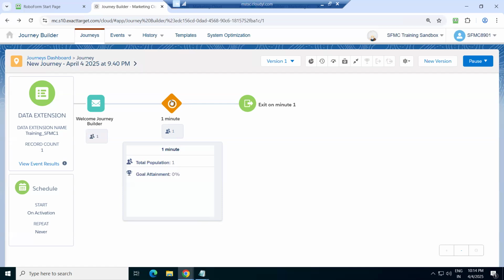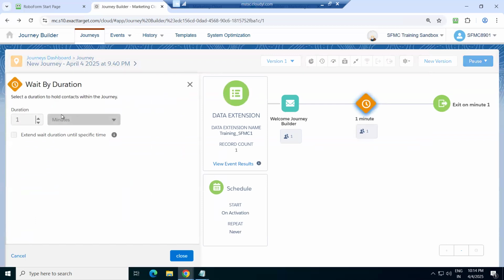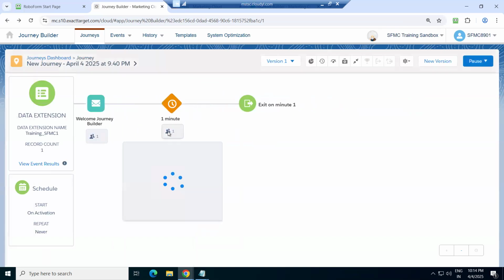In the middle section, this orange section, this is known as flow control. You have given a time of 1 minute here, right? So that cart example, whatever you're saying, let's say you want it to be 2 weeks, then you can enter it accordingly. You can configure it according to your own use case or the problem statement. That is what the intent is. So everything is configurable. Don't be stuck or rigid on one thing. Okay.